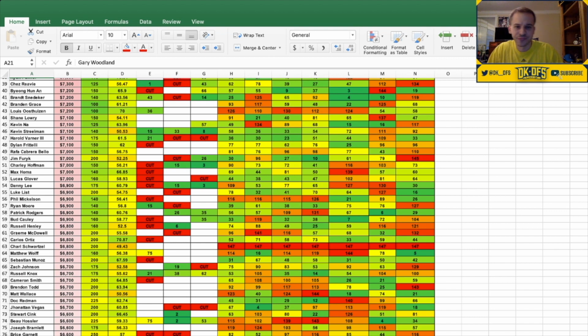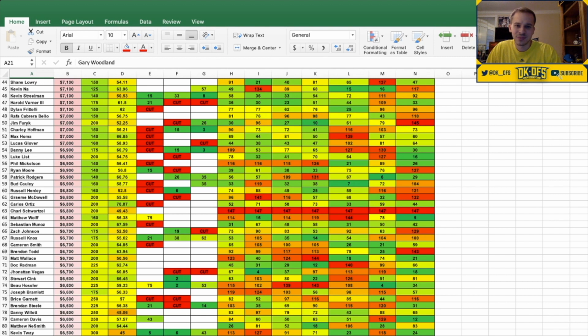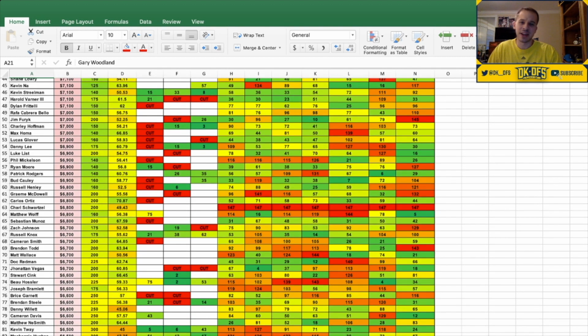Let's see. We're getting down to some of the cheaper guys. A guy like Kevin Na. I mean, the numbers don't really stand out, right? Doesn't have any course history. I mean, he finished 57th in 2017. Not really great off the tee, but I just think the price tag looks pretty good for him, right? I think he's more of a mid 7K to high 7K guy.